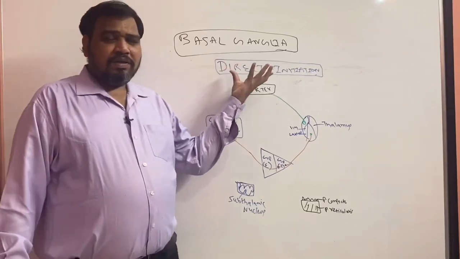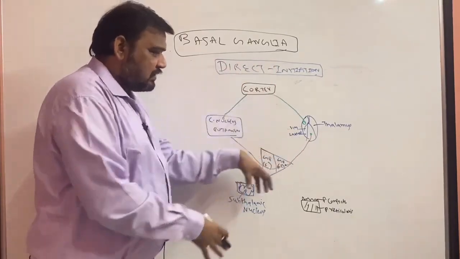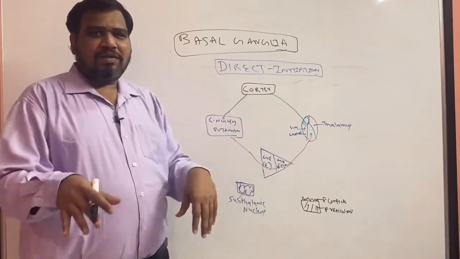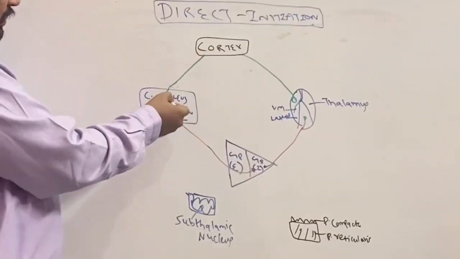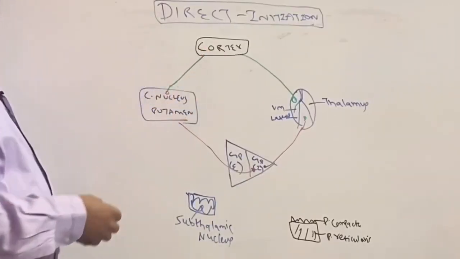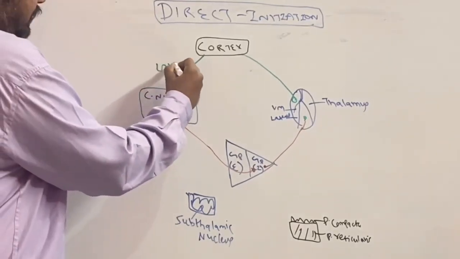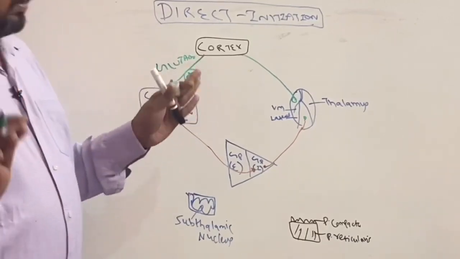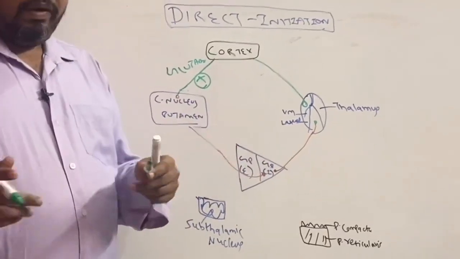Now I will be discussing the direct pathway, which helps in initiation of movement. When I finish explaining these connections, you will understand how it helps in initiation of movement, or increasing the signals to the motor cortex. From the cortex, you can see here, the signals are coming to the caudate nucleus and putamen, which will be secreting glutamate, which is excitatory, so plus. Remember, all green colors are excitatory, plus. All red colors are inhibitory, minus, that is GABA.